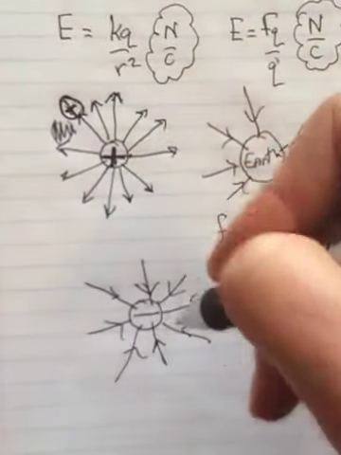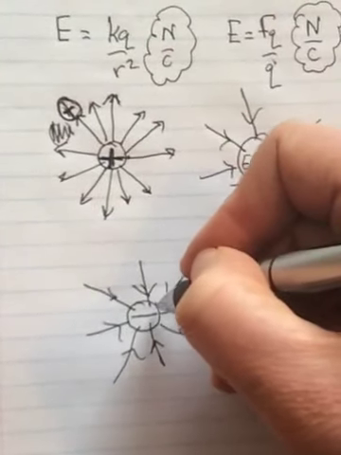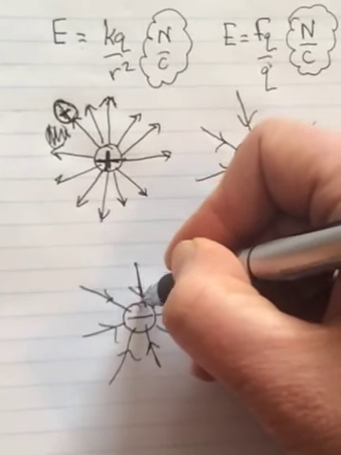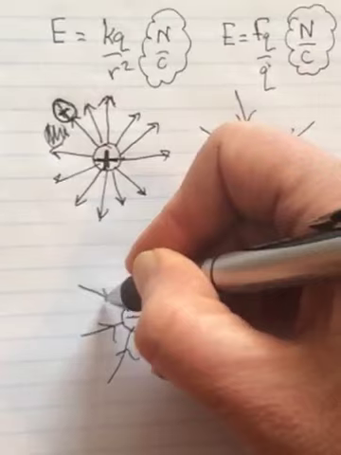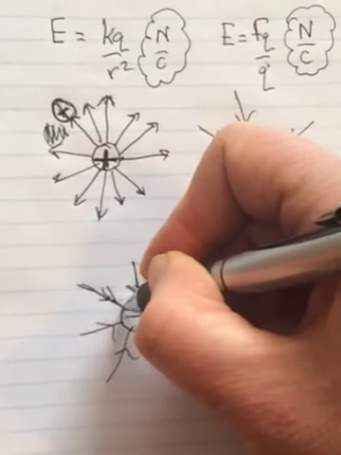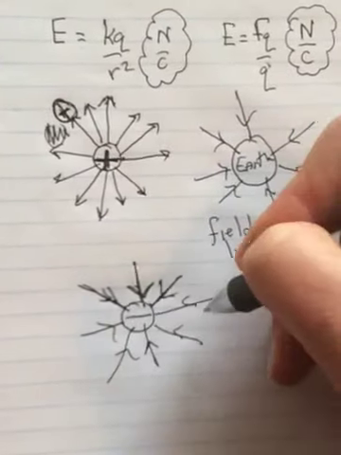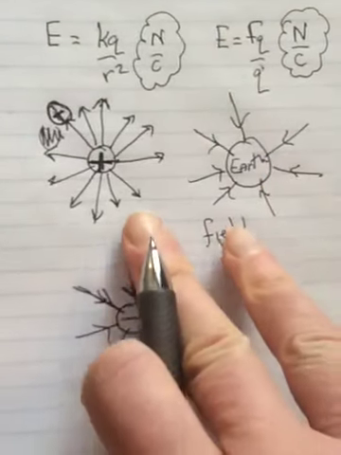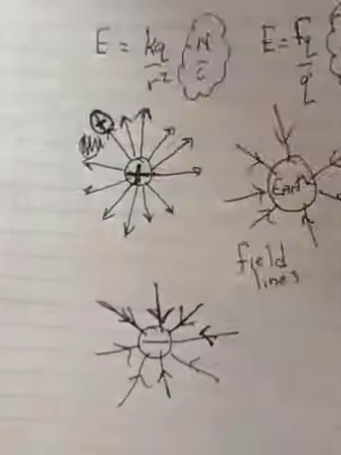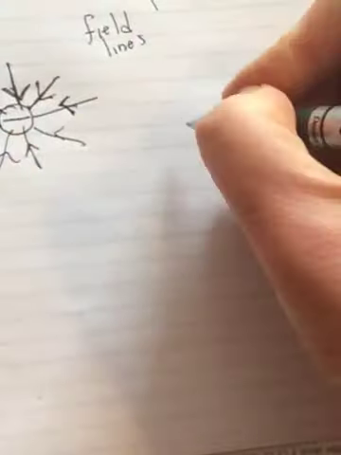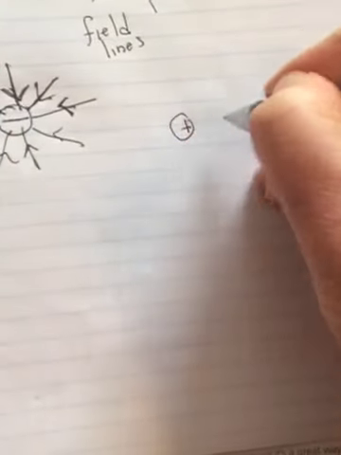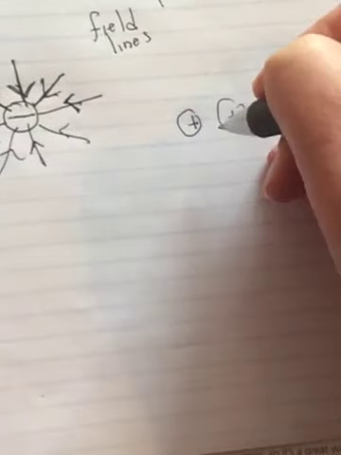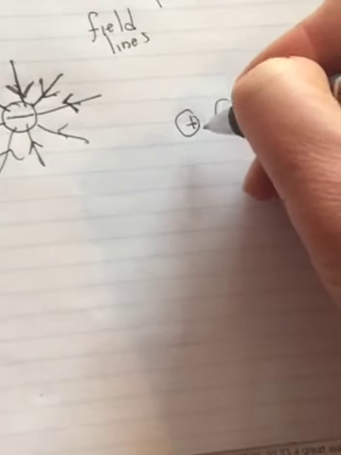Okay, field lines can never cross because field lines show you the direction that the field is pointing at a given spot. If they cross, it means the field's going two ways at once. You should try that sometime. It's really hard to go two ways at once. Okay, so field lines can never cross. So what that means is, if I bring two positive charges together, then their field lines are going to interact, but they can never cross.